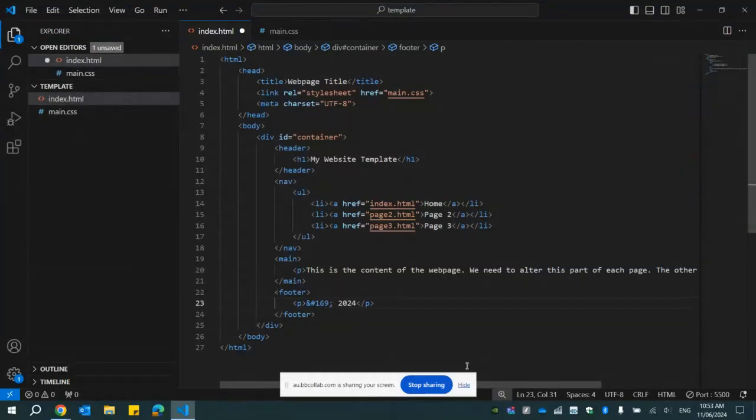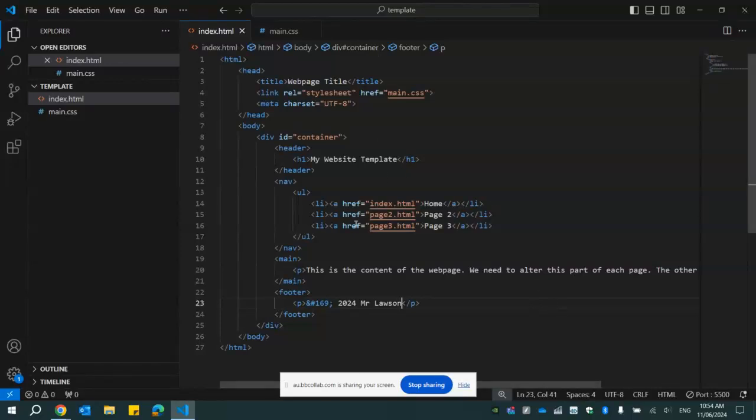We'll put the current year, which at the time of recording is 2024. I'm not going to recreate this every year. And instead of first name and last name, which I was about to type, I'm going to put my name because I'm going to take credit for all this work. You can put your name on this because this is your template. It may have different colors, it may have different navigation, so it is yours. You're more than welcome to copyright it.